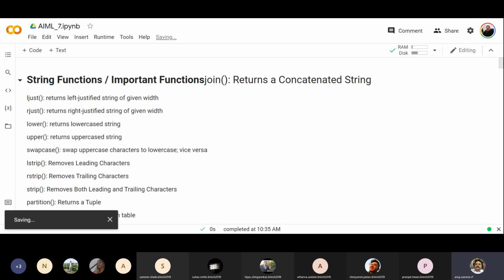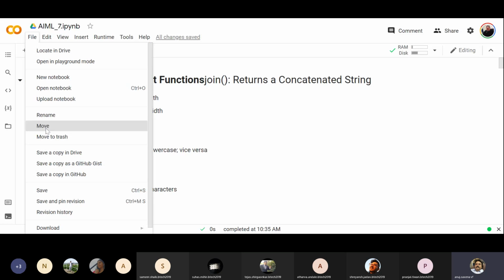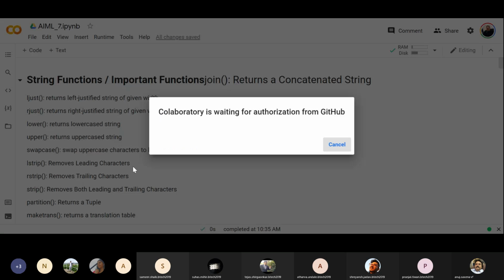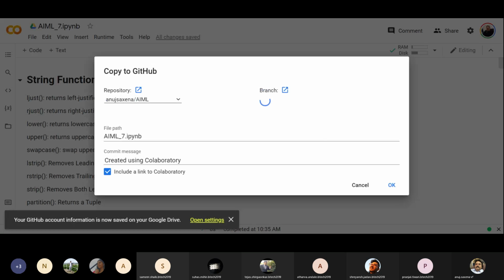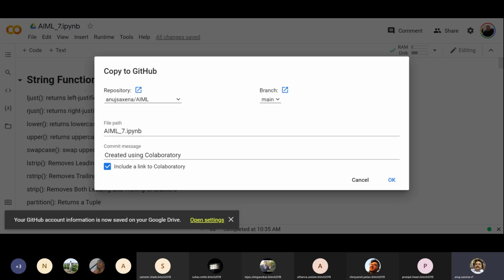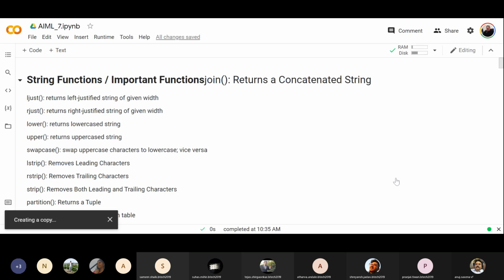So we'll take a small break for 15-20 minutes so that you can go through it. Let me first save it on GitHub. If it is on, then it will go there. It's very simple to save. Okay, let me share this with you guys so you can go through it.